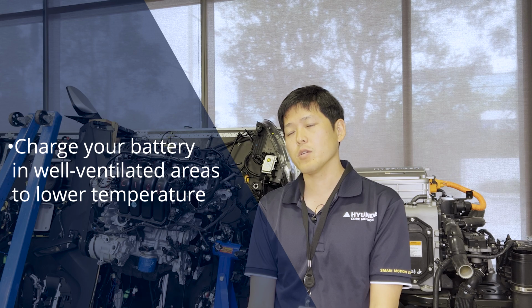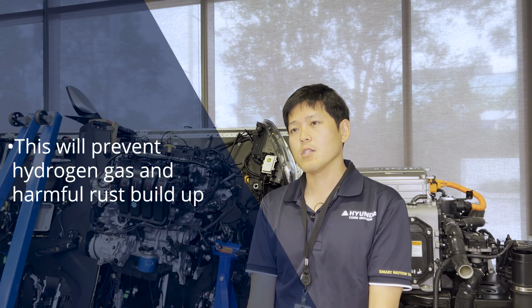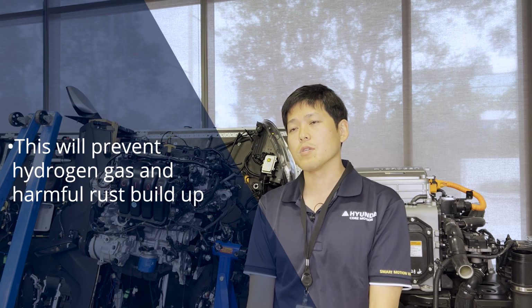When you charge your battery, you gotta make sure that you charge your battery in a well-ventilated area, or also very cool areas to keep the temperature down, because during the charging process it increases the temperature of your battery, and also it creates hydrogen gas during the charging process. So we gotta make sure that the place you charge your battery is a well ventilated and cool area.